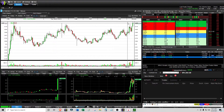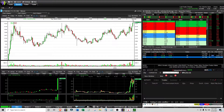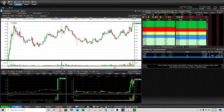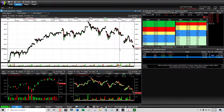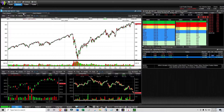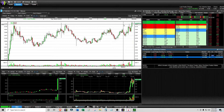It's 9:20 AM. CTIB just attempted to break the day high and actually did by one penny. This thing could continue the breakout. I just don't want a repeat of yesterday where it briefly broke out, then failed with a big red candle right before market open. I'm worried about that, especially because the overall markets are not doing well — you can see a significant downtrend even on a two-year chart. CTIB could still do a nice run, it just means there's a lower chance.